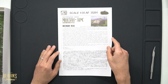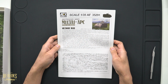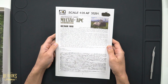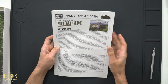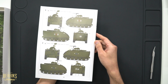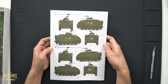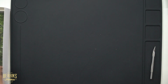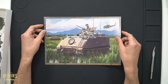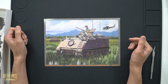That's a run through of the instructions. So you may need to do a little bit more research, try to find some more, I guess, reference photos regarding the particular unit of that vehicle. But if you just wanted to build it out of the box, I mean, the instructions are quite comprehensive. All right, so that's the manual. And then what do we get here? So they always also supply you with a poster of the box art, which is quite nice.